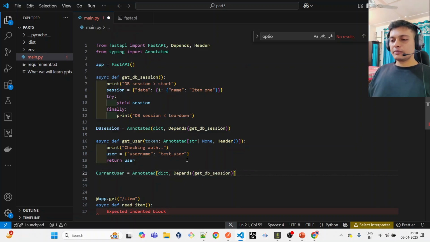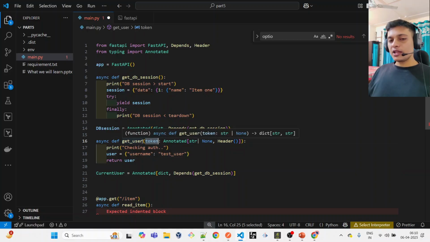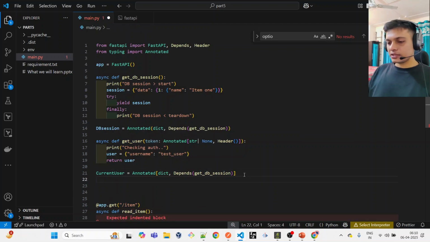It is logical, because when you have provided the token, that token will be used against your db session. That db session will validate, okay, this is the correct user, and we can show this data or the requested data to this user. So we have created the current user.